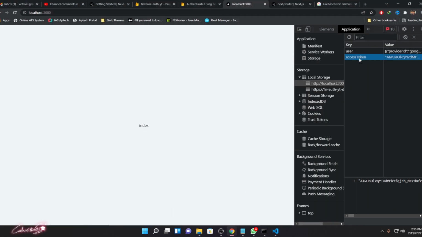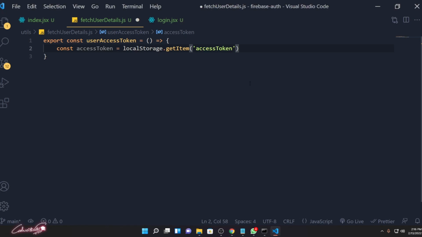What is that? This access token. Copy it and then paste it here. Sometimes, initially if the user is trying to log in, this access token will not be there. If this access token is there, we need to get that. Otherwise, we need to clear the local storage, which will allow the user to create a new local storage memory.